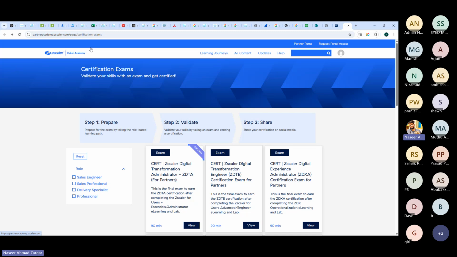EDU 200 comes free of cost, including the lab as well. And for the people who are not partners, they might charge you for that. They're probably open for all these discussions. You can try to find out the answers to these questions. I'll also try to do it on my side, and if I get some consolidated answers for this, I will definitely try to share that on the same group.